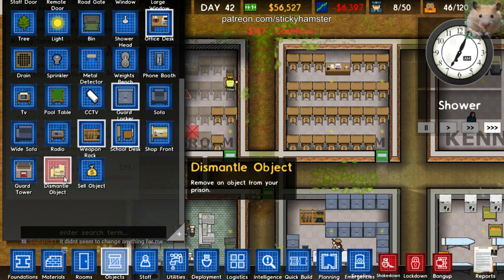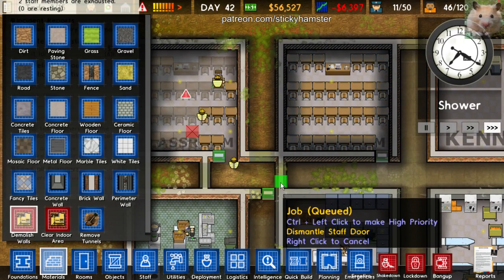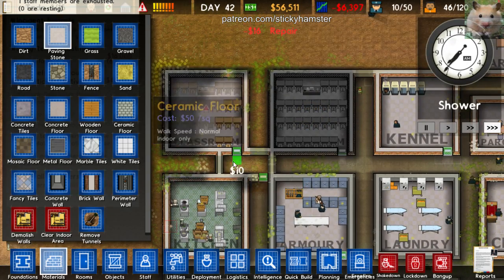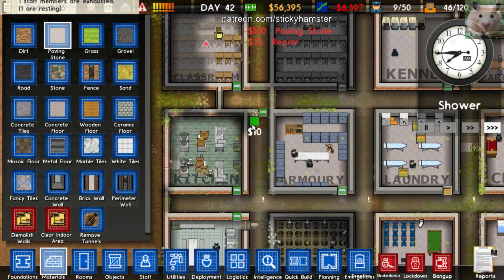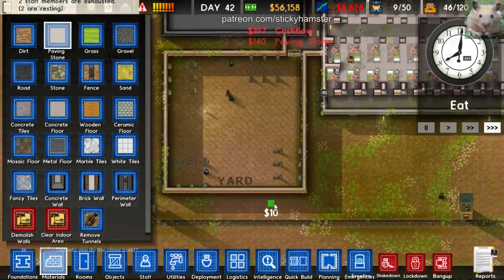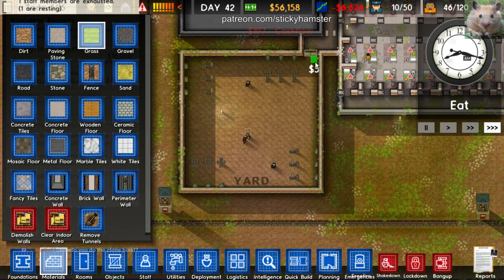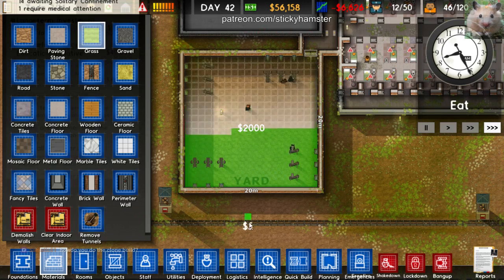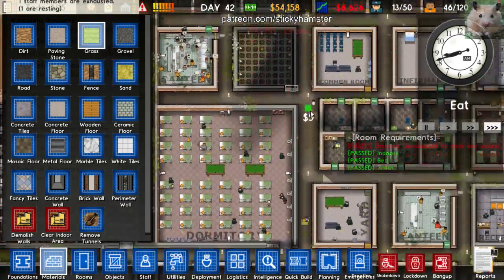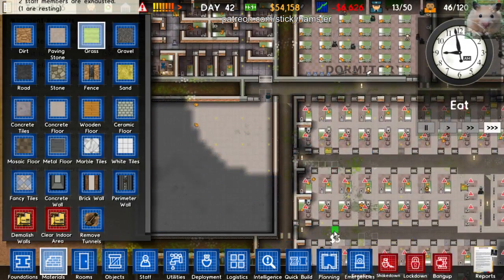Excuse me. We're going to dismantle this door here, and then we're going to dismantle these walls here, here, and here. We're going to put some paving stone. And one thing I want to do for my yard is plant grass. You click it, then you right-click and drag over what you want to copy, but I've had some issues with it being a little bit bugged when I try to copy large areas, so it doesn't always work.